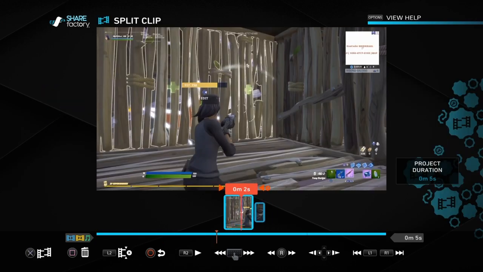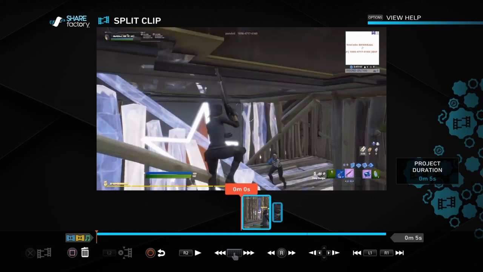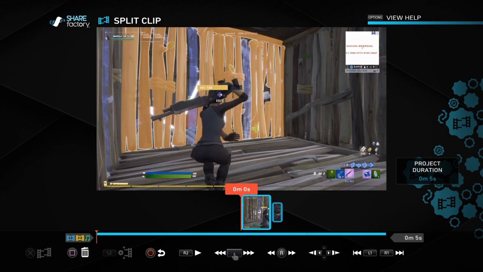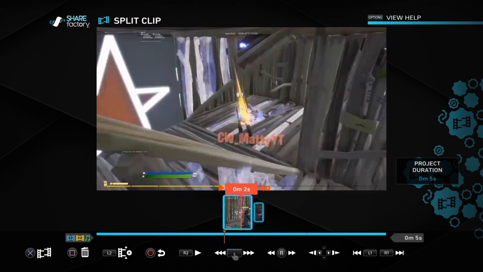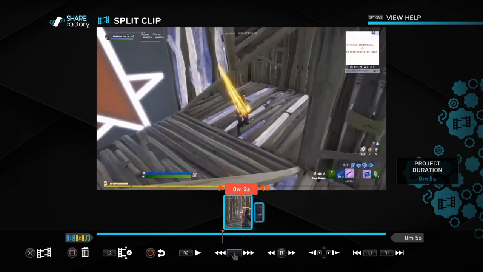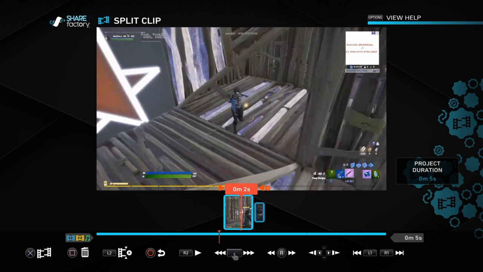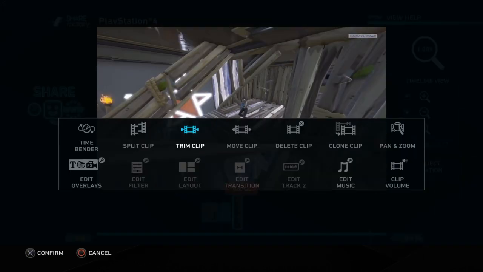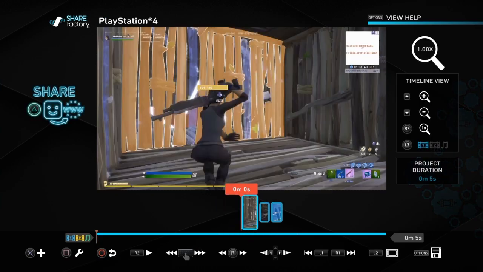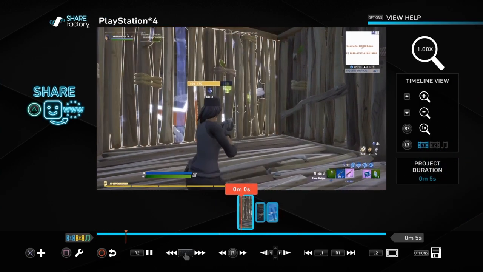So as you can see, I had the clip here in its full, well, I've trimmed the bit before it. And basically what you want to do is split just before you're about to shoot. So I did it a little bit late. You want to get to the frame just before the shot is there, which is here. And then you want to add your cinematic that you've just done, and then you have this.